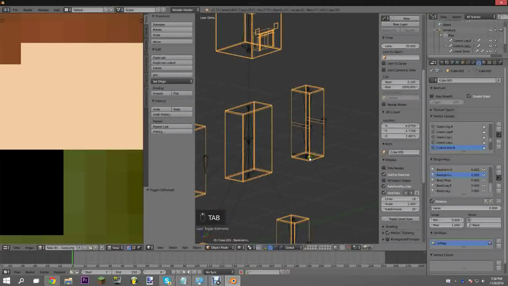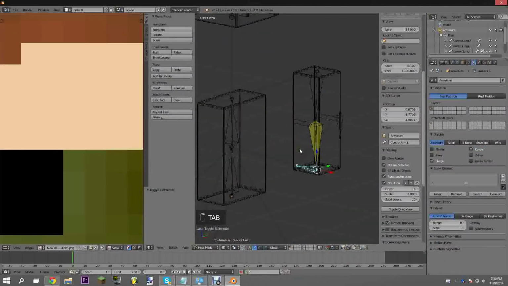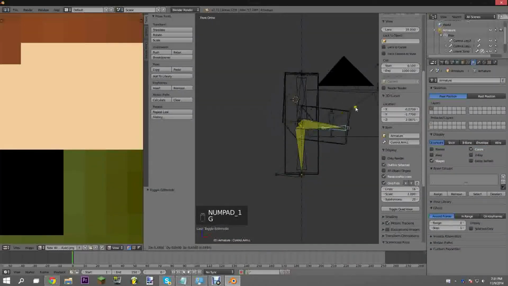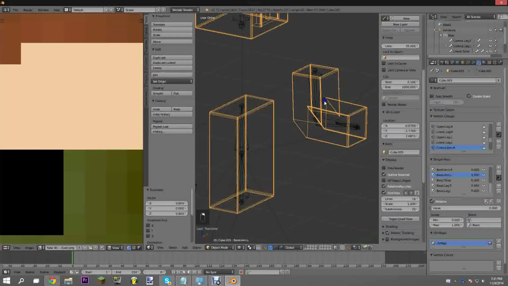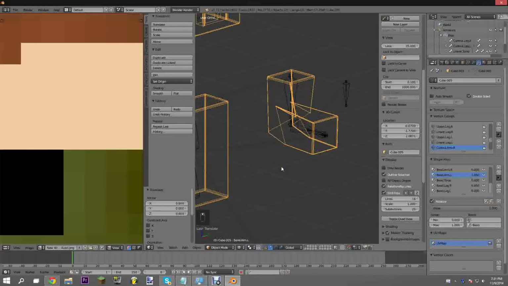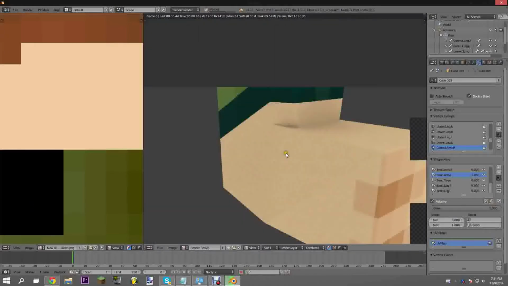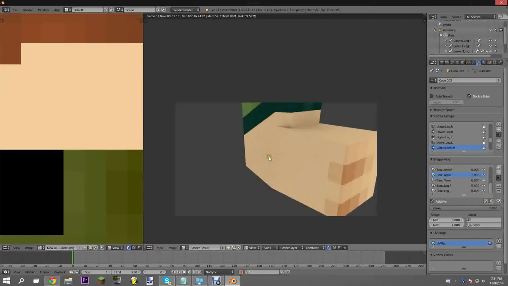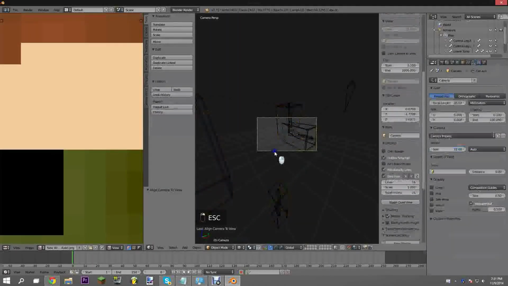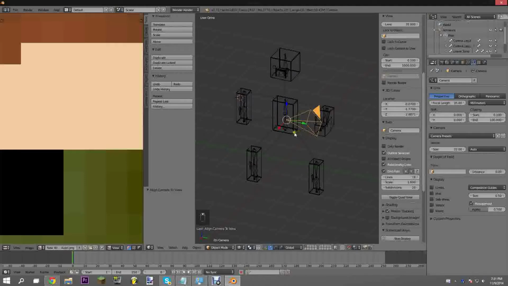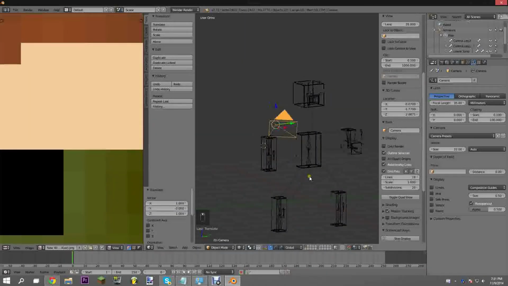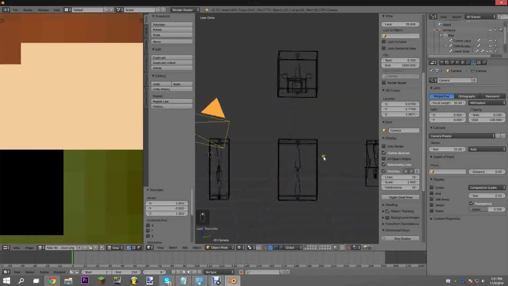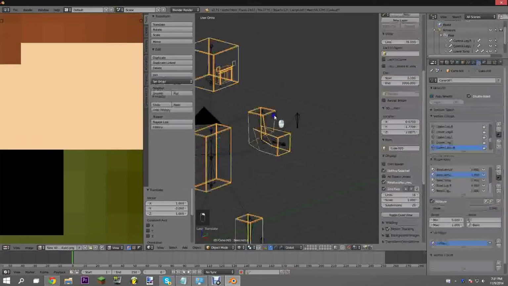So now that we have that, we can go ahead and test it. I'm going to select that control bone, and bend this about 90 degrees like that. Then I'm going to select the arm, turn up that like that, and put the camera right there, and boom, looks like we're good. The process is completely the same for all the bends except, I believe, the torso, because the torso is a little bit different.